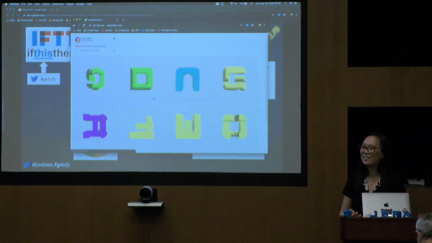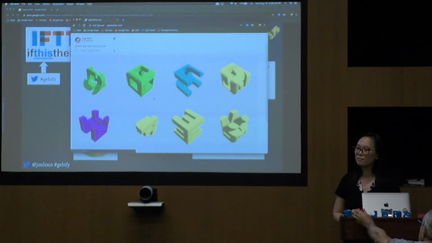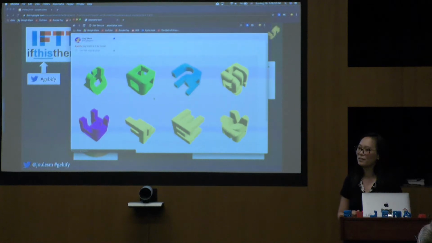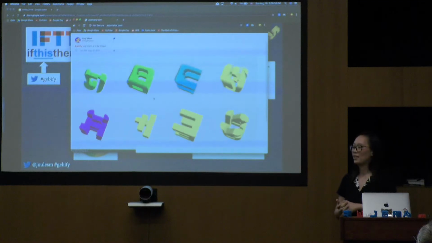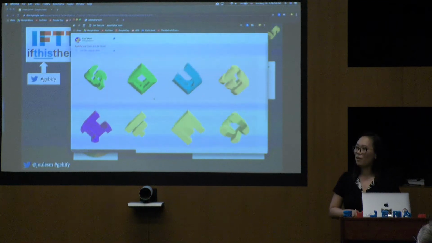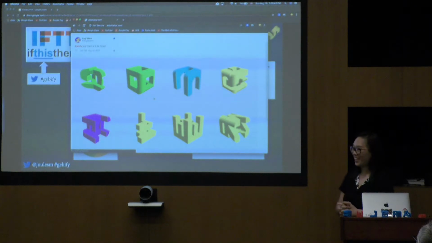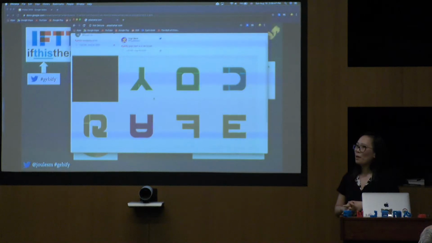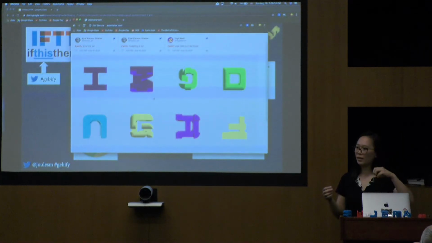Yes? This is a shot in the dark, but is there any tool that can convert SCAD files and generate the Python code from that file? Ooh. The question is, is there a tool that can go backwards from an SCAD file to the Python code to generate that? I also don't know, but that sounds really cool. I'm sure there is because OpenPyScad, I think, is really just compiling it.